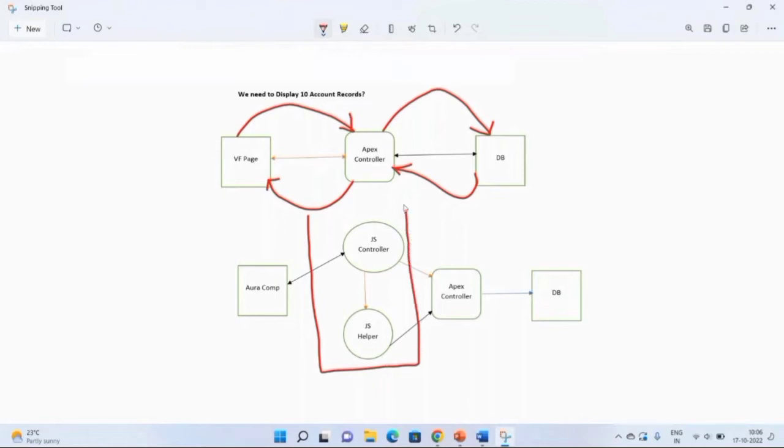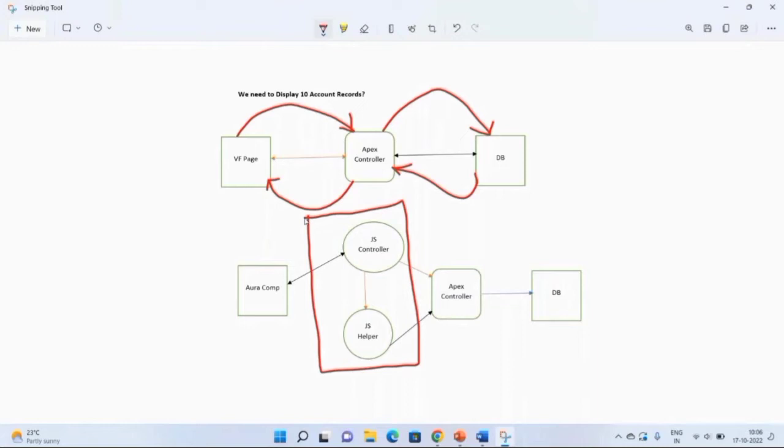So if you see this part, that is the client side controller, which means it will be on the browser only. That's a fact. When we hit our server, it will take time. When we hit our JS client side controller, it will also take time, but less, because that is already available. We are not getting the response from the server.